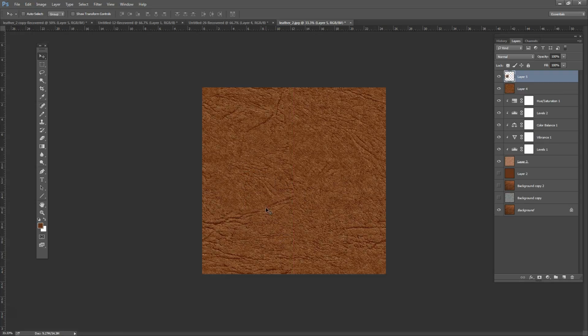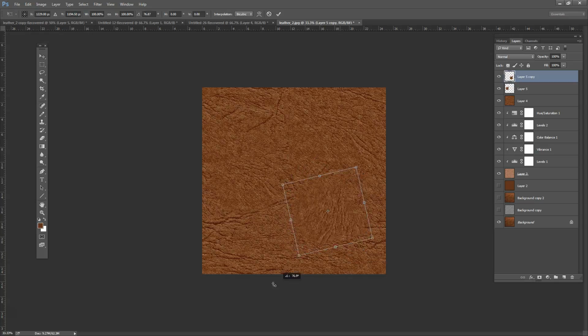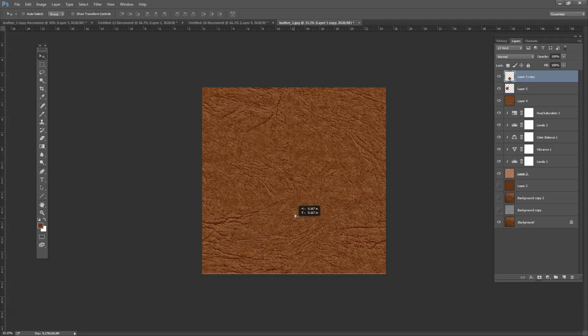And I can make a copy of that. I'm going to hold down my Alt and move it, and I'll make a copy, and I can do things like rotate this. Okay, you have to watch about rotating it too much because it's got some lighting information, and that looks pretty good right there. Don't like that center part. That looks pretty good right there. Okay, let's try this again.